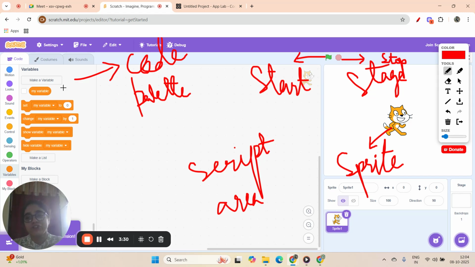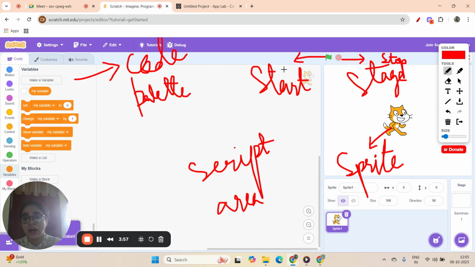Now coming to the left corner of your Scratch, you have a code palette. You can find a lot of colorful blocks over here like motion, looks, sound, events, control, sensing, operators, variables, and my blocks. And the area which you find in the center is nothing but the script area. Okay? Now, you must have a question: how do we start the game?